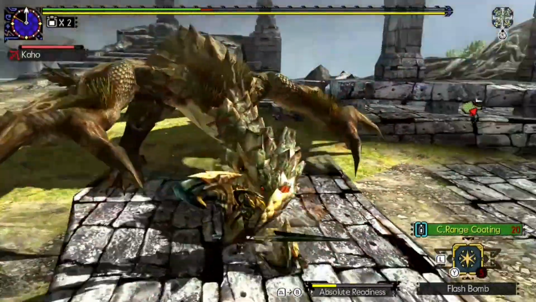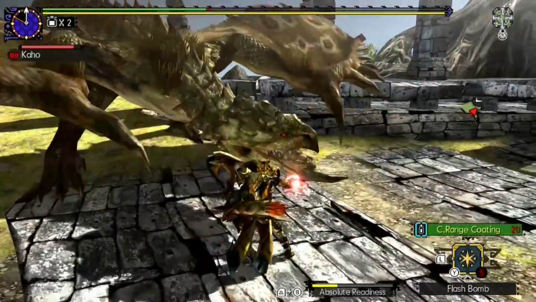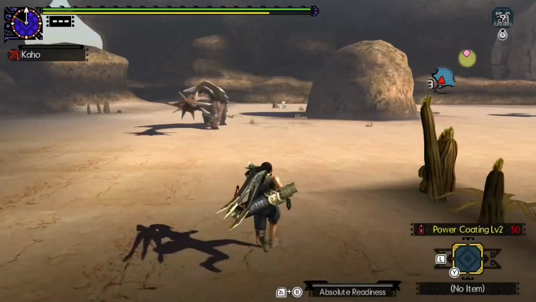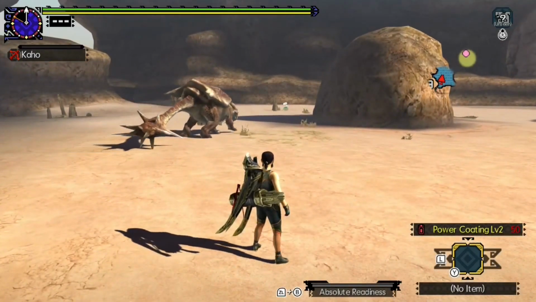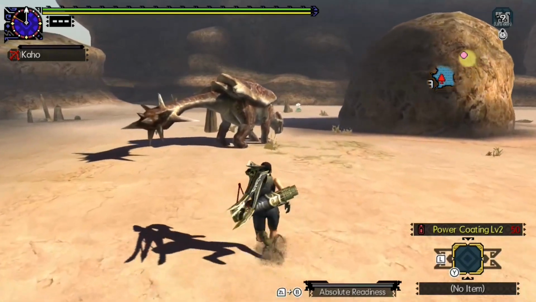So we brainstormed how to figure out the best coatings, and in the end I just went to kill some Apsaras in G-Rank to count hits and see what works. Turns out all coatings apply their effects, including power.